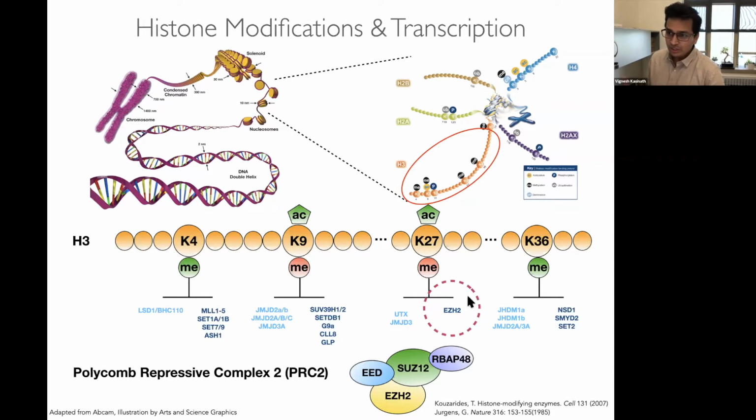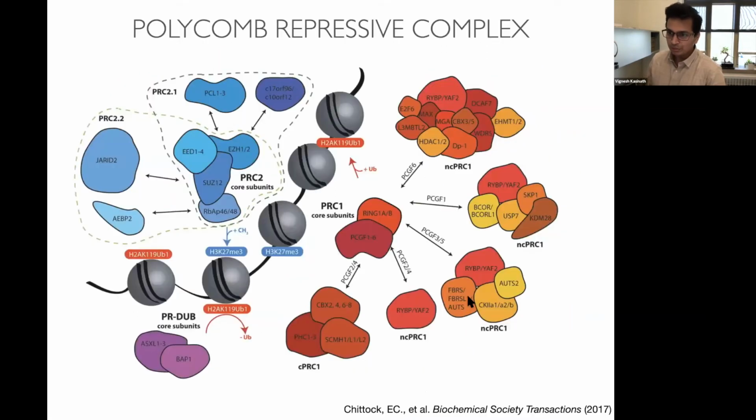So PRC2 itself is actually part of a much larger complex. It's called the polycomb repressive complex, which contains 2 other members, PRC1 and PR-DUB. PR-DUB is a deubiquitinase. PRC1 is actually the most diverse family in this complex, which is an E3 ubiquitin ligase. And it also has a secondary role in compacting chromatin. I won't talk too much about PRC1 today, except for you guys to know that this enzyme is critically responsible for depositing monoubiquitin on histone H2A at lysine 119. This is an aspect that will also come about throughout the talk.